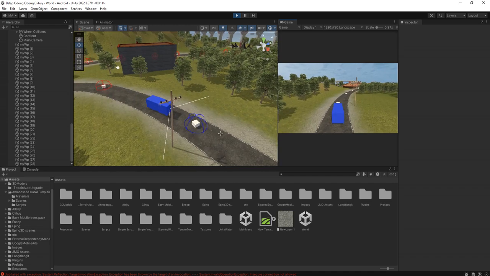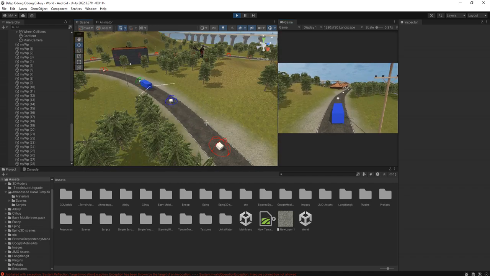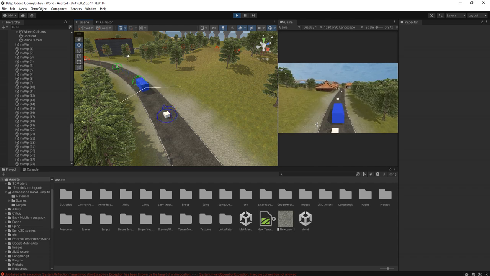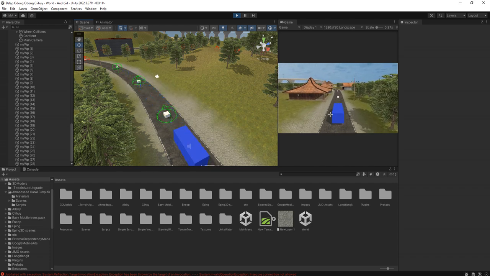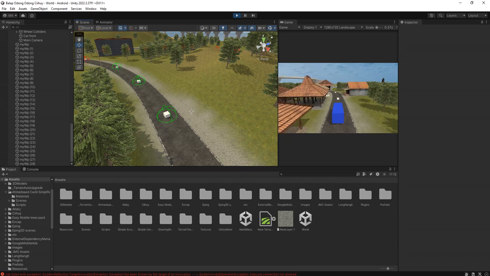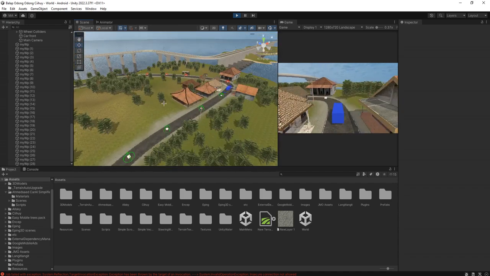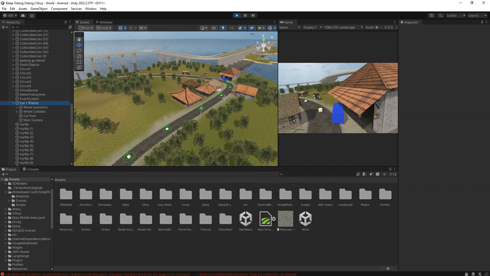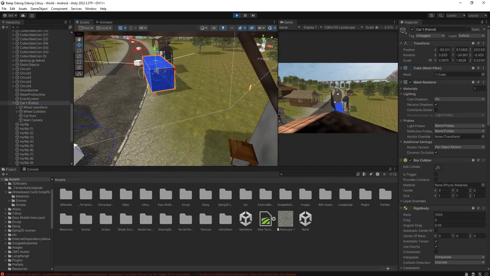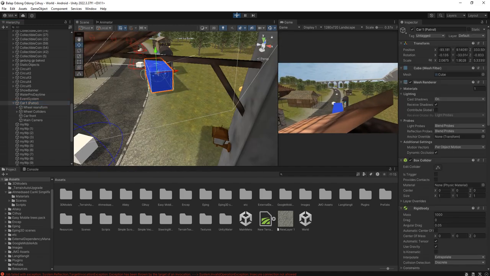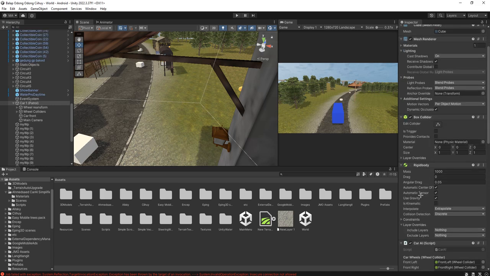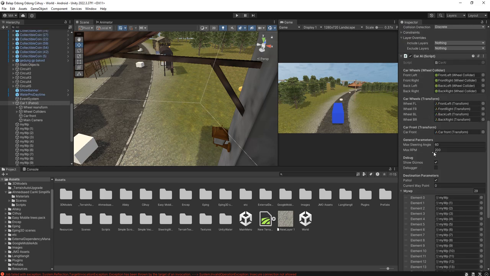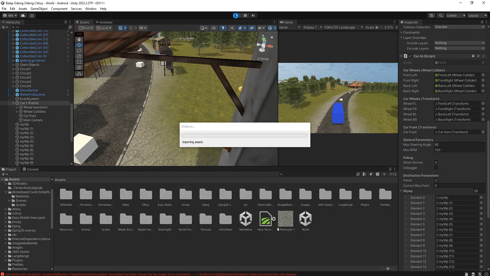Here we are. The car is moving from this waypoint. I think the car is too fast. I need to reduce the max RPM, for example to 100. 100 is okay.